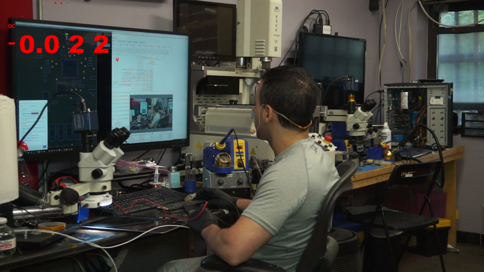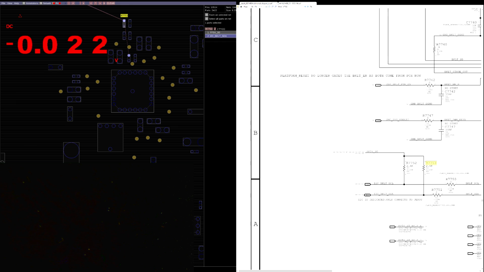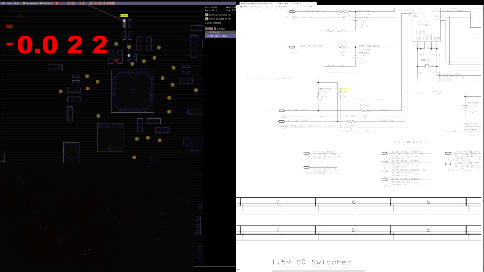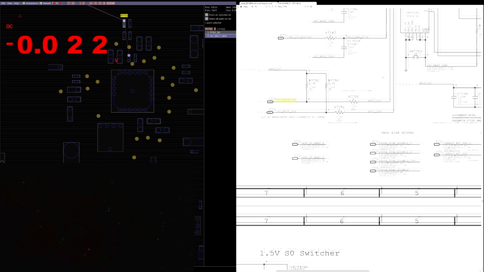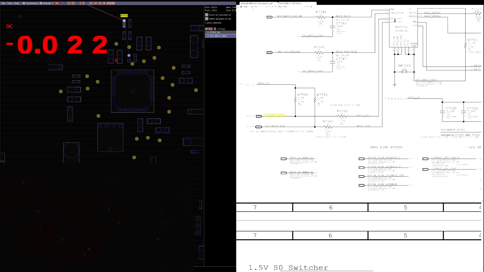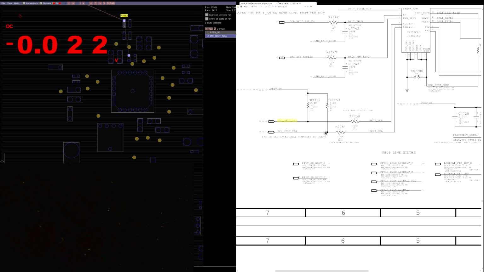Okay. R7753. That's the last thing that we didn't check. So I checked these resistors, and I checked to make sure that this signal was making its way from the LED driver to the LCD connector. But R7753 over here has 0, which means that something is pulling down that line.